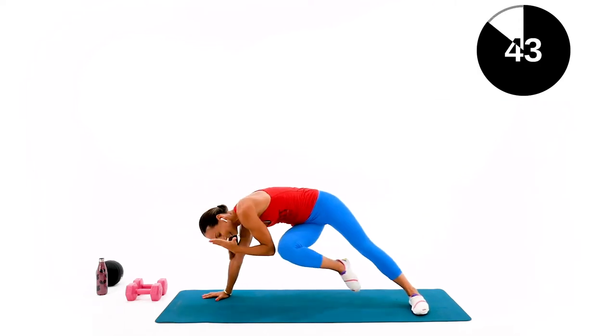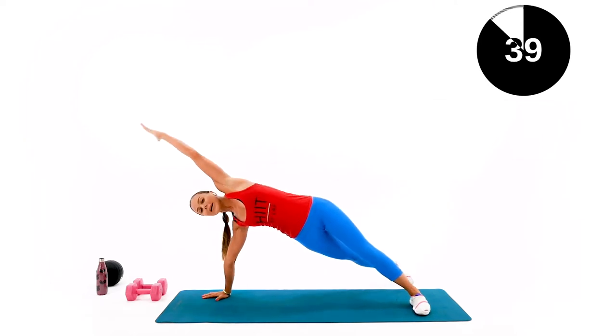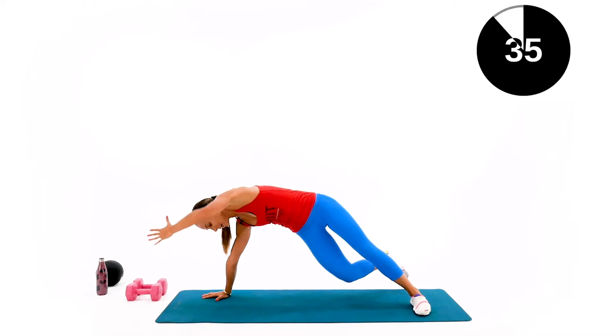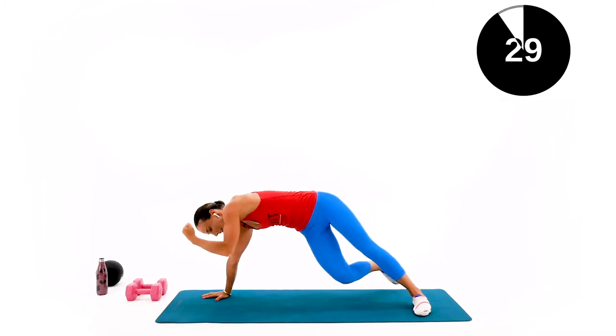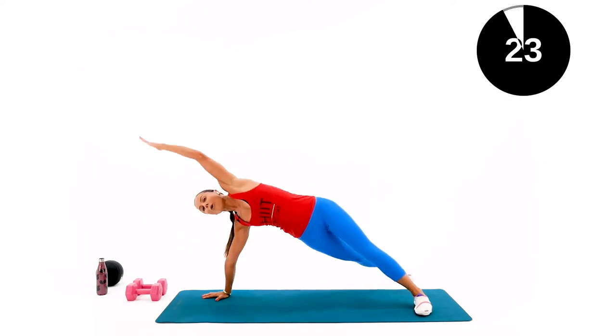All the way, extend. Good job. All the way, guys, open it up. If you need to put your knee on the floor, beginners, do it, please. Stay with me. Finish strong, guys. We're halfway through. Crunch it. Come on, come on. Don't stop. Almost there, guys.